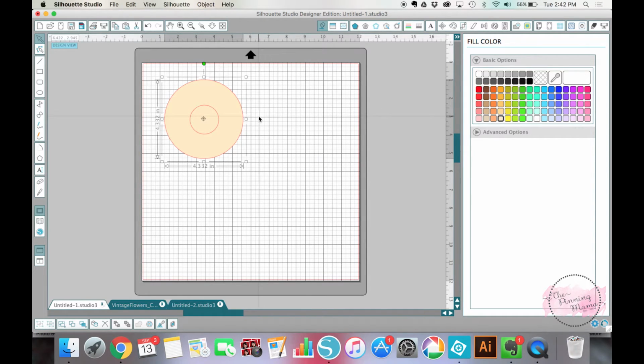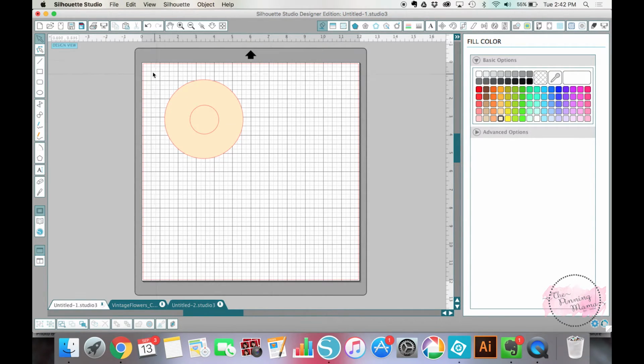Well, you notice that that just filled in everything, because this middle circle right here is transparent. This doesn't look like a donut anymore. It just looks like a big donut colored blob with a circle on top. So what a compound path is going to do is going to tell the computer, basically the design program, that you want these two shapes to work together and act as one shape.